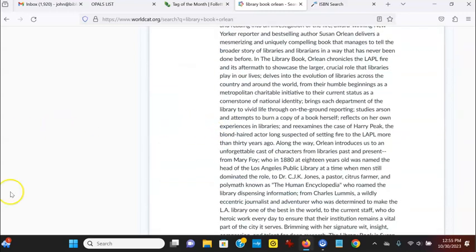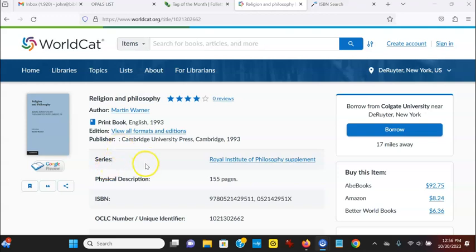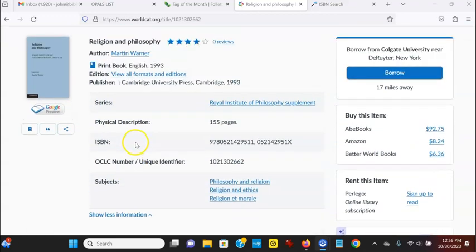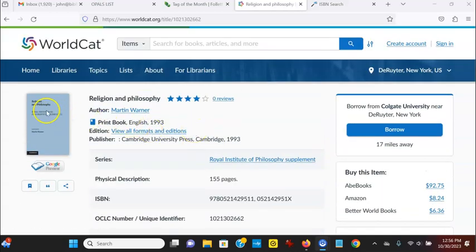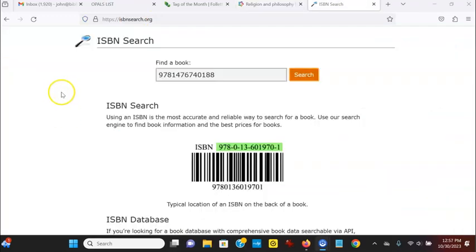Hey, let me find something else. 1 second. This is a good example where I have subject headings showing in the WorldCat. So I have a book, Religion and Philosophy, and I clicked View All Formats and Editions, and then View More, and I'm seeing subject headings, which could help you with your cataloging as well. And they'll often have the cover of a book. So if it's a book you have not found in Z import and you also need a cover, WorldCat will often have a cover of the book. And the URL, www.worldcat.org.